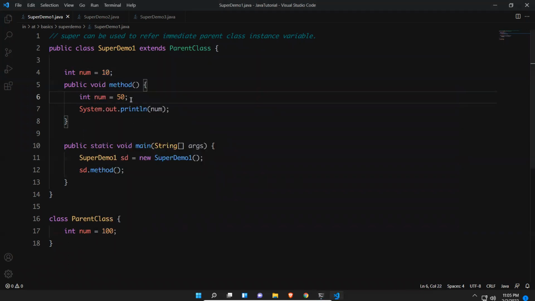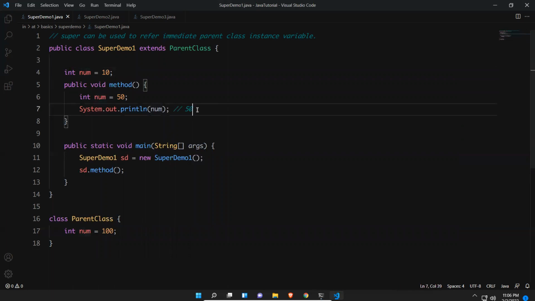First it will look into its own method: do we have any local variable with the same name? Then it will take this one. If not, it checks whether I have any instance variable in my own class with the same name. If that is not available either, then it will look into its parent class. But I have my own local variable, so it is printing 50. But now I want to access this one and this one both.